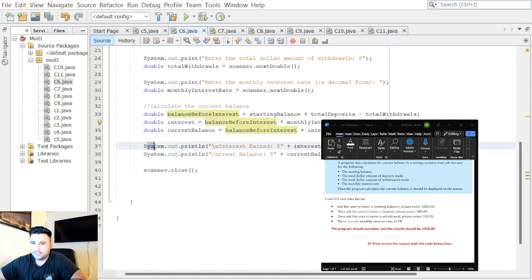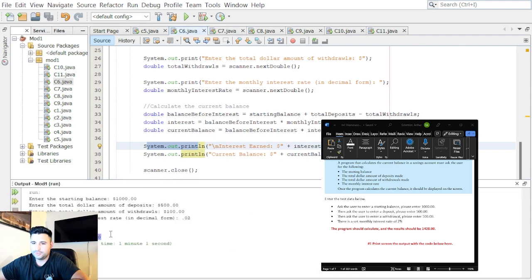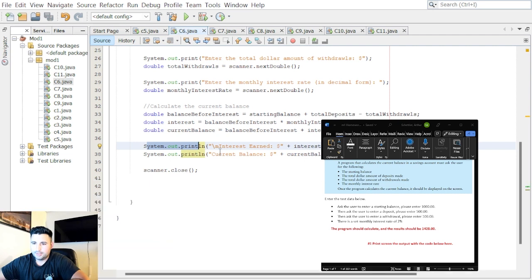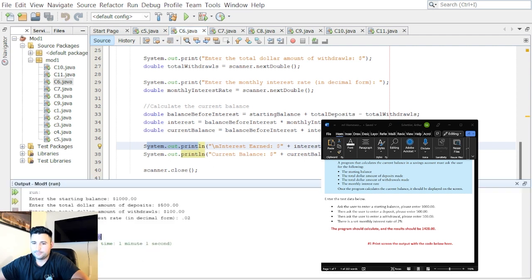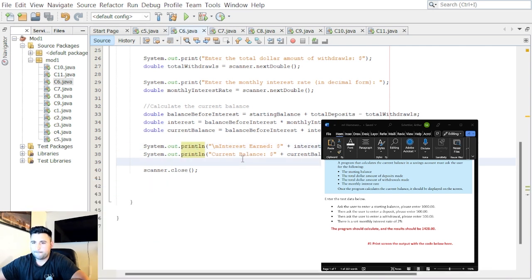And then System.out.print, which is what it's going to show. As you can see from when we ran it, it printed the interest earned and did the calculation for us, and the current balance as well.